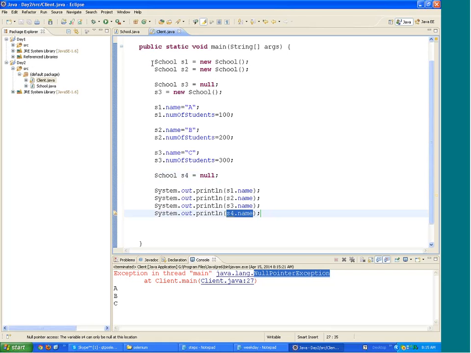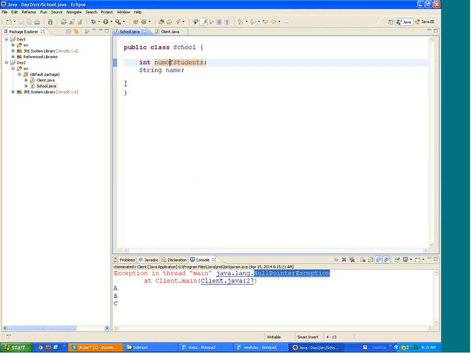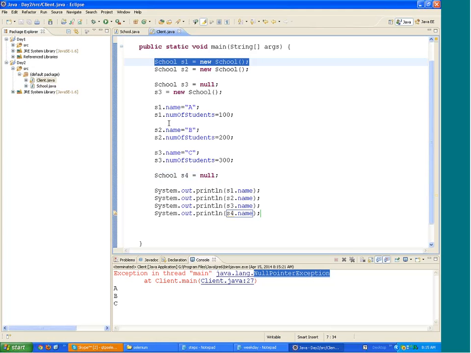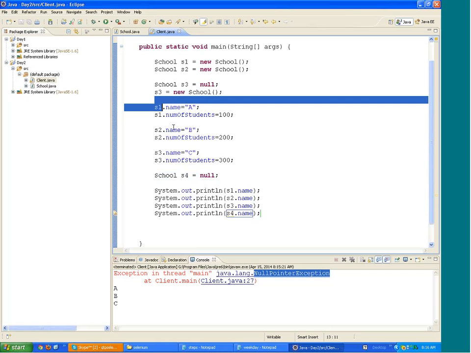Fine. So to start with, and to give you a very basic idea, an object has got properties, right? It can access the properties inside the class, right? Every object will have a certain set of properties.